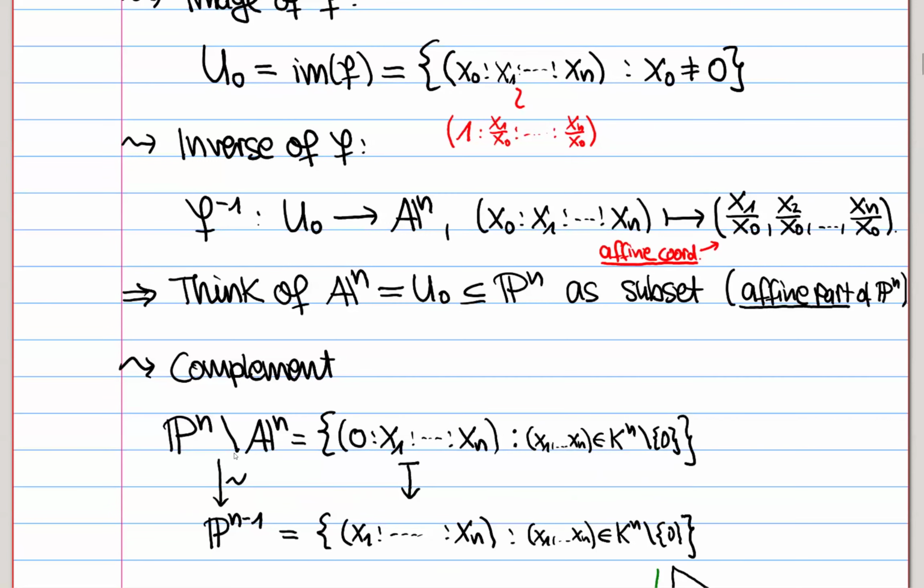And the claim is, as a set, this is isomorphic to P^(n-1), because this first coordinate, you can forget it, you know it's 0. So this operation doesn't lose any information, and the remaining vector is non-zero. And then the opposite map would take this thing and just plug in x0 equals 0. And this quickly shows that this is isomorphic to P^(n-1). A priori, it's isomorphic as a set. Once we put more structure on this, we will see this is indeed a homeomorphism, and also a morphism of varieties later. But anyway, we see the complement of A^n is P^(n-1).